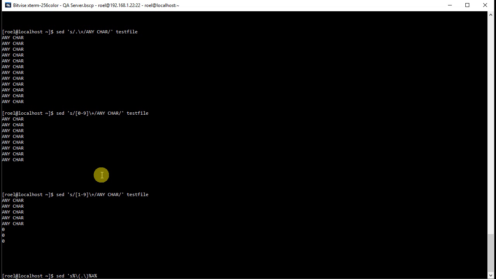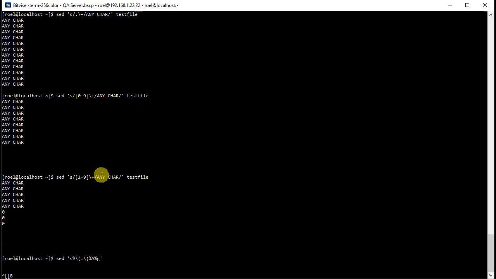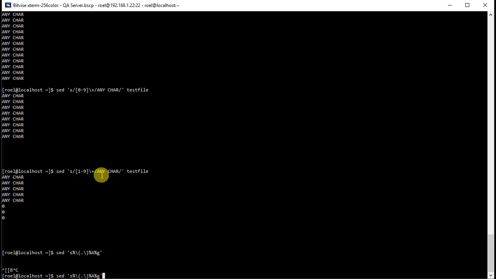I hope you can read this by now. So what we've done is we've just changed the delimiter in sed, so I could have just as well used slashes. Then we're looking for any character, and we're going to swap that with A, and we're going to do this globally. Oops, and of course we need to point it to our test file.